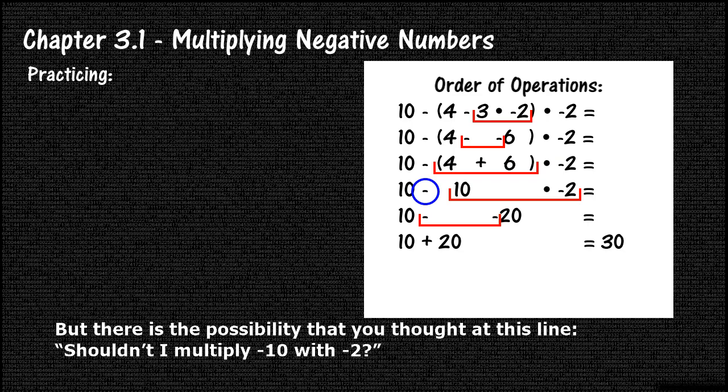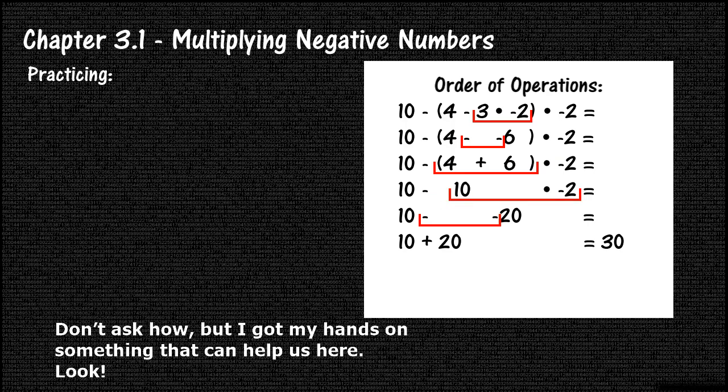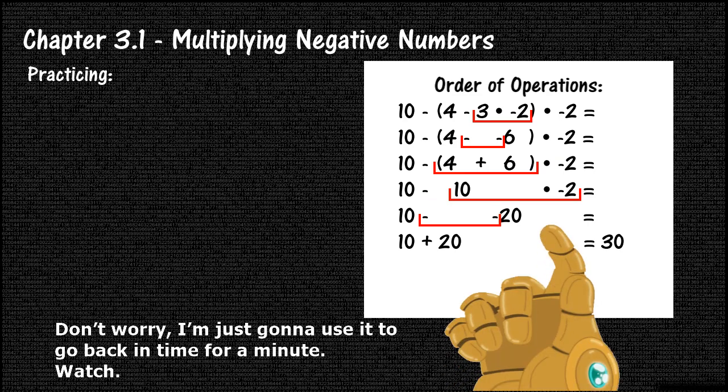But there's the possibility that you thought at this line, shouldn't I multiply minus 10 with minus 2? But I would say that doesn't really matter. I will show you with the use of some magic. Don't ask me how, but I got my hands on something that can help us here. Look. Well, don't worry, I'm just going to use it to go back in time for a minute. Watch.